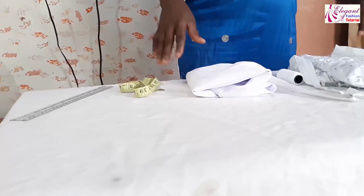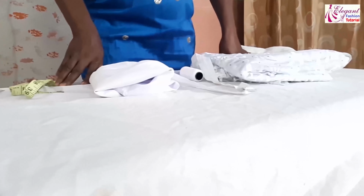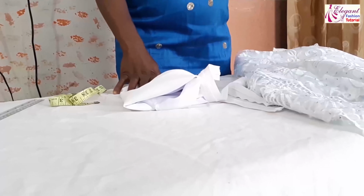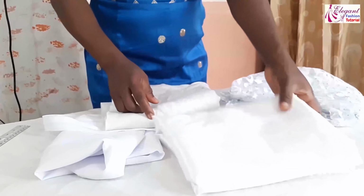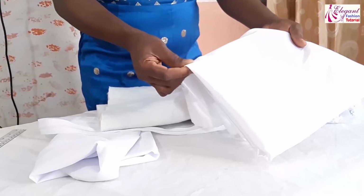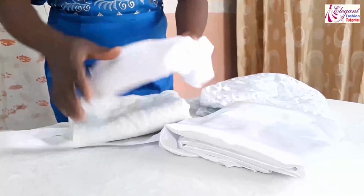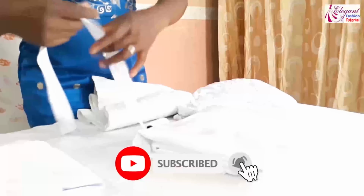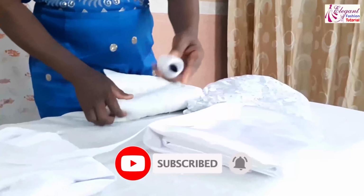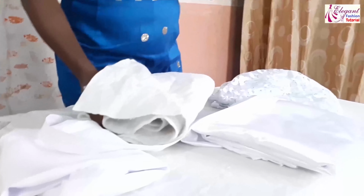In today's video, we'll be making a beautiful off-shoulder Igbo blouse. The things we need for the Igbo blouse is your lace fabric. I need a thick lining for it. This is a shiny face. This is my soft lining for it. I need a zipper, a thread, and a soft pad. This is the soft lining for my padding.